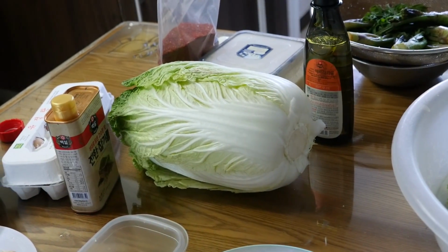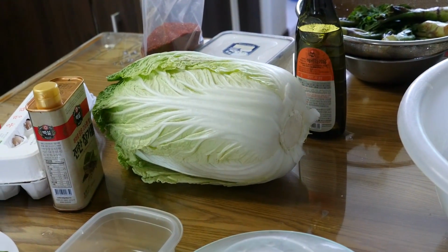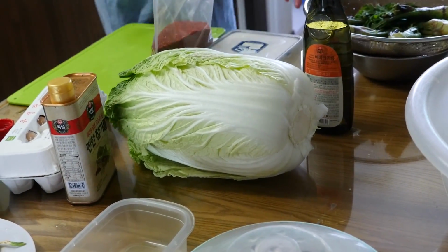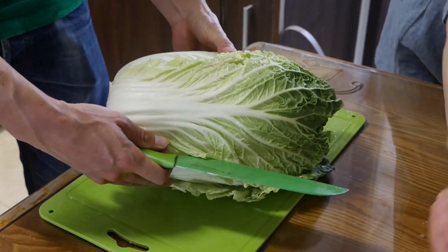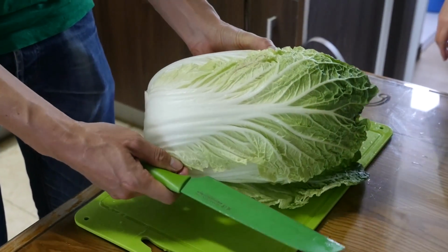We have just arrived over to the house, and we are gonna learn how to make kimchi first. Kimchi is synonymous with Korean food, and I think every single meal so far since we've been in Korea, we've had kimchi at every single meal. And the most popular type is made with Napa cabbage. Well, that weighs a couple kilos.